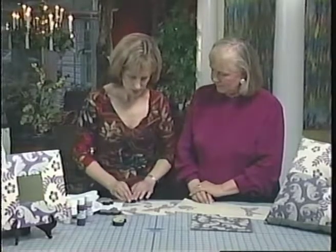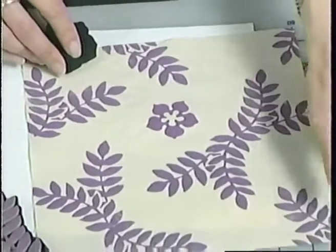You can put different colors in here if you'd like. It's really fun to put light color on dark fabric too.